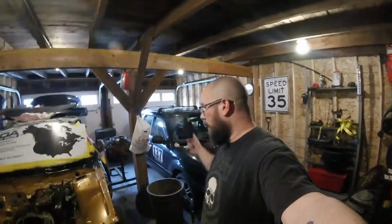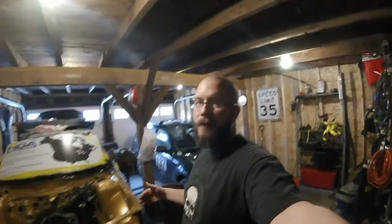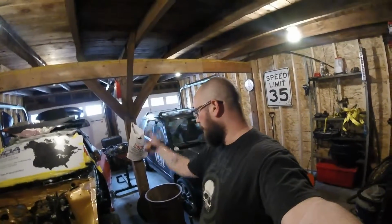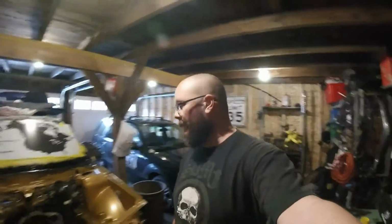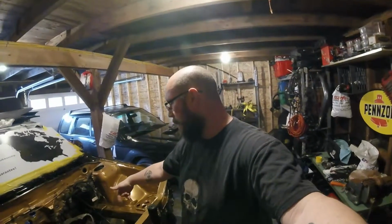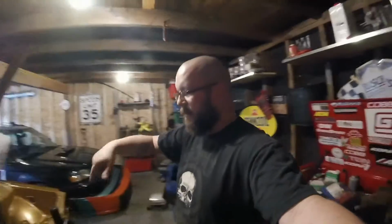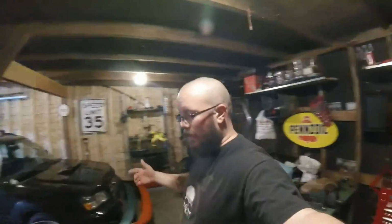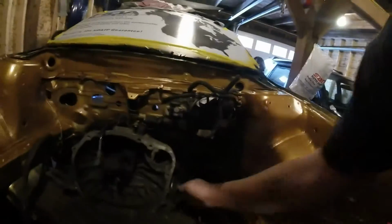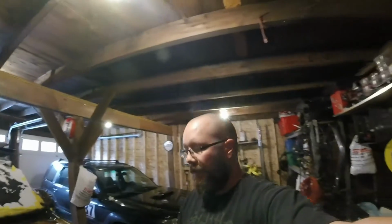Anyways, you undo the axles, give them a little tap so you know they're freeing the hub. I'm going to drop the whole control arm, strut, and hub as one, and then I'm going to drop the cross member once I know the axles are free. Then I will be undoing the drive shaft and lowering down the transmission for the final step. Shouldn't take too long. Just got to make sure nothing's hooked up, like I have to undo the steering column, stuff like that, but it should be all straightforward.